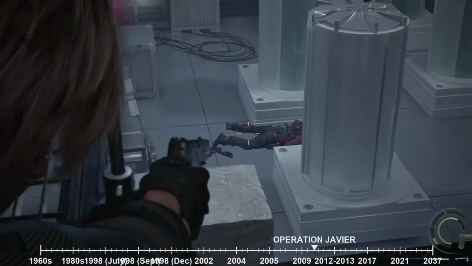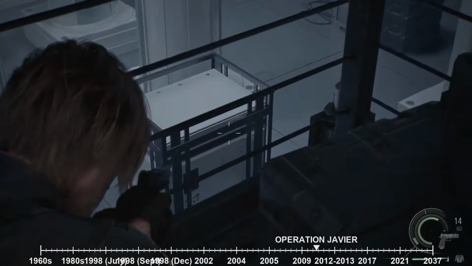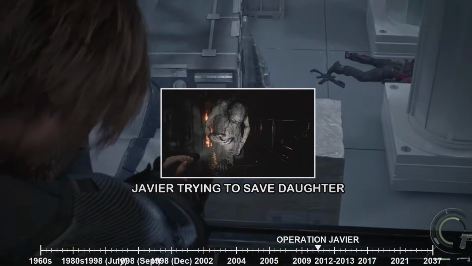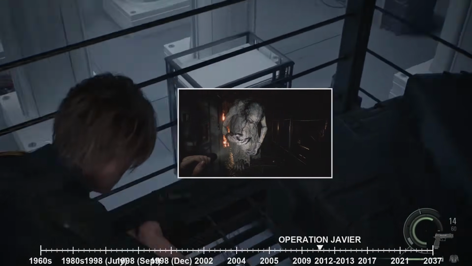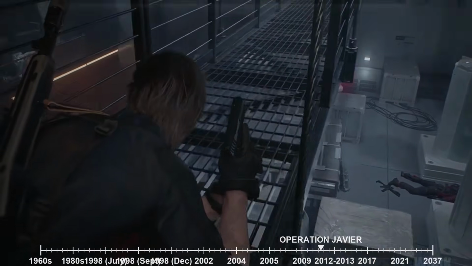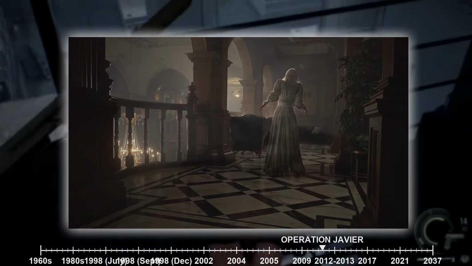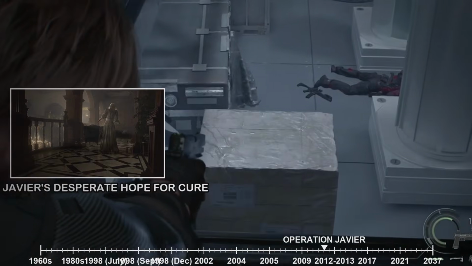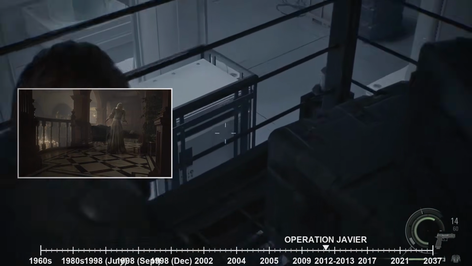Javier's motivation for dabbling with such a dangerous virus was heartbreakingly revealed. He was attempting to save his daughter. His beloved child, Manuela Hidalgo, was suffering from an incurable degenerative disease, and Javier, in his grief and desperation, had turned to the Veronica virus as a last, desperate hope for a cure. He believed that the virus's regenerative powers could heal her, even if it meant transforming her into something else entirely. This revelation painted Javier not just as a villain, but as a tragic figure driven by paternal love, albeit one who had crossed a terrifying ethical line.